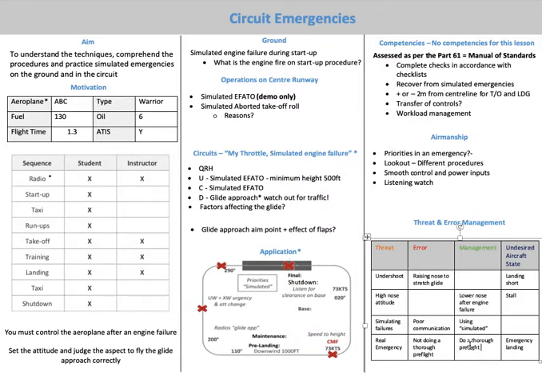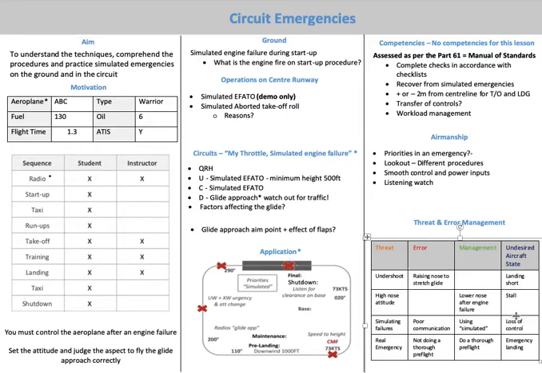Circuits: we'll start with my call of simulated engine failure. If you don't hear the word simulated, assume a real engine failure is occurring. We've got the threat of simulated failures. The error would be poor communication, the management technique is using the word simulated, and the undesired aircraft state would be confusion in terms of not knowing who's in control, so having a loss of control.